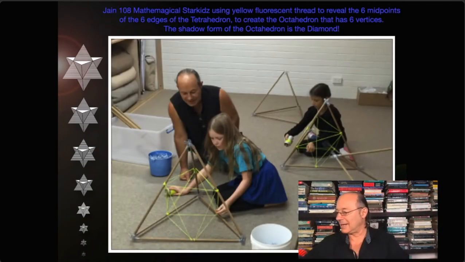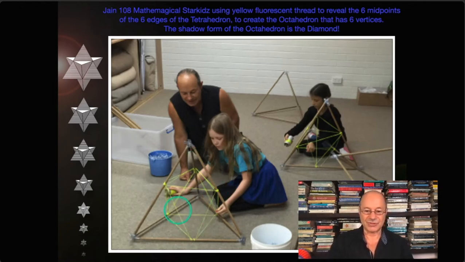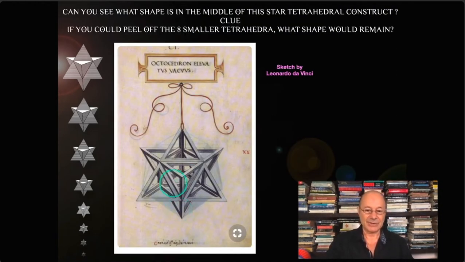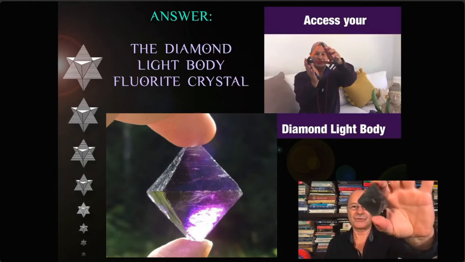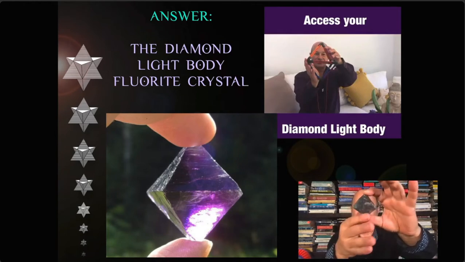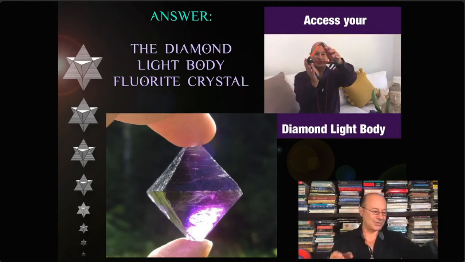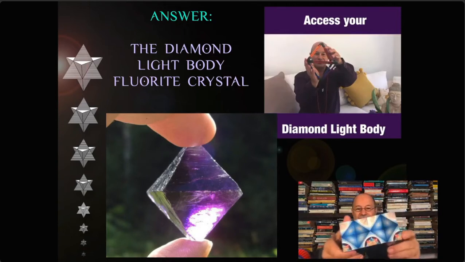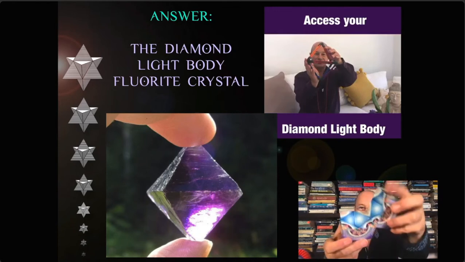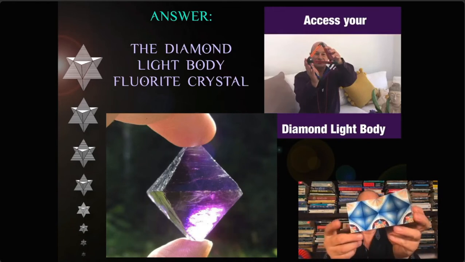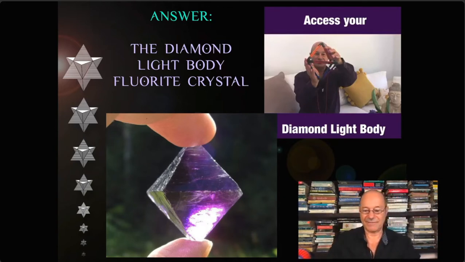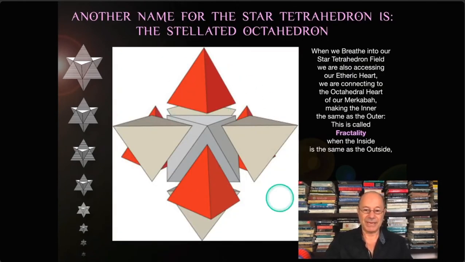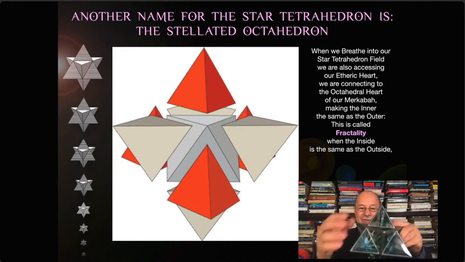So we get our students in the 108 Academy to draw this with string inside geometries. We see Leonardo drew the octahedron inside the star tetrahedron, because this is the fundamental form. So you can see here that this is a natural crystal. This diamond light body is actually a crystalline field that we're resonating to. So I'm calling it, and it's the geometry that's inside the cube. So the cube opens up and reveals its jewel, which is the negative space. So that's how the diamond light body fits naturally inside the geometry of the cube. It's the fundamental form. So here's the 8 tetra being peeled off the star tetra. You take off these 8 tetra and it reveals the diamond.